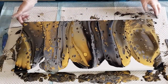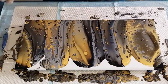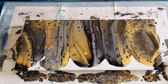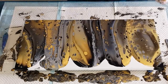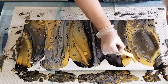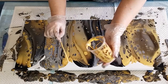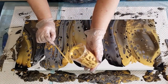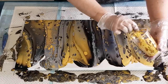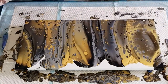All right, now this is the nerve-wracking part, you guys, because I've still got all this to cover and my cells are already starting to stretch out. So this is where you pop on a little bit of extra paint. I did make up about, as I said, 800 grams of mixed paint for this pour. Sometimes I do 700, sometimes I do 800, but I thought I'll just do 800 for this. It doesn't matter if you've got a little bit of extra paint if you're not torching up front. If you're tilting first and then torching, you can get away with having a little bit more paint on.